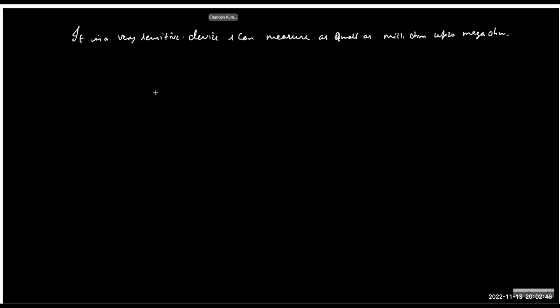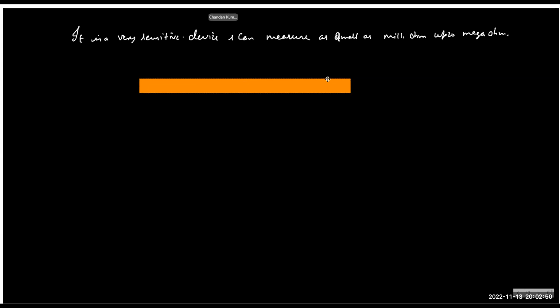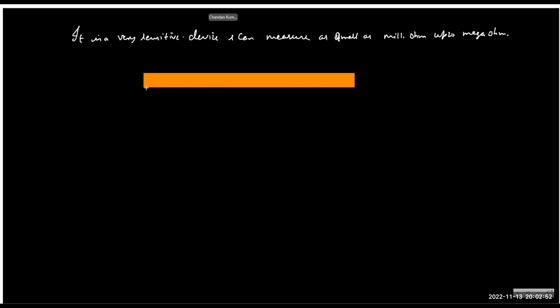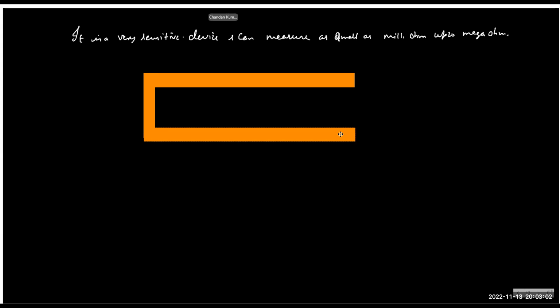This is the top strip, the metallic strip. What you are seeing is the top view.